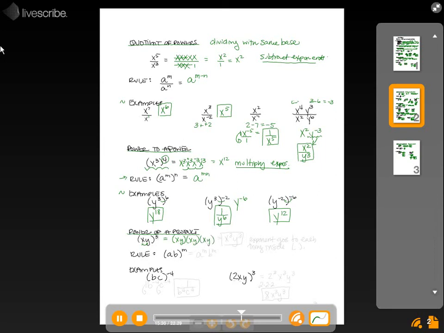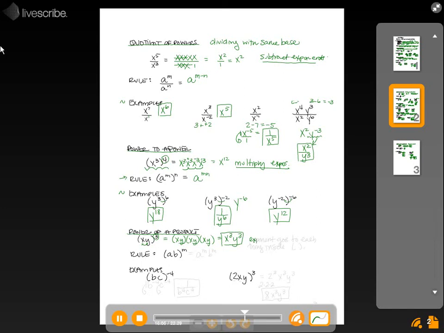And we learned earlier that if we have product of powers, things with the same base, we add the exponents together. So we've got x to the first, x to the first, x to the first. If we add those exponents, it's 1 plus 1 plus 1. We get x cubed. Y's do the same thing. You've got y to the first, y to the first, y to the first. And when we add 1 plus 1 plus 1, we get y cubed. So there's our answer. We get x cubed, y cubed. And the rule for this is that that exponent has to go to every number or every variable inside.